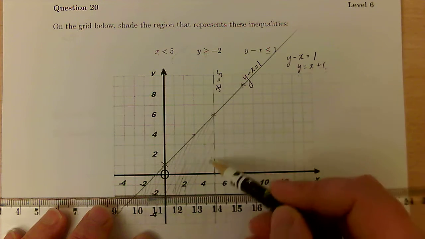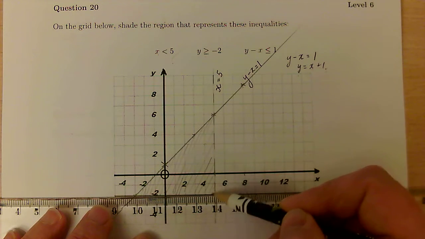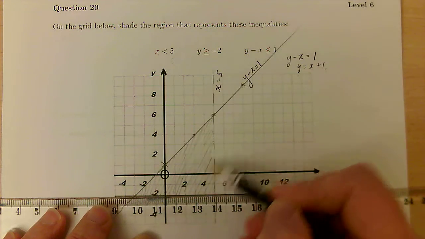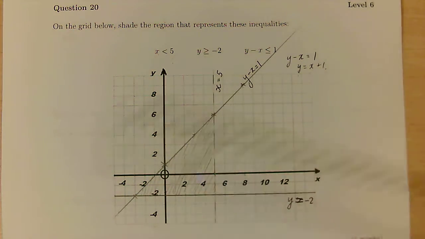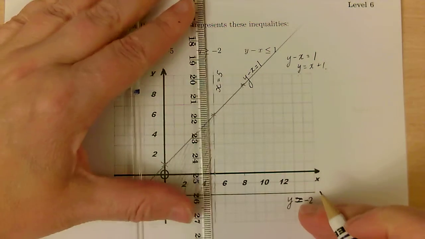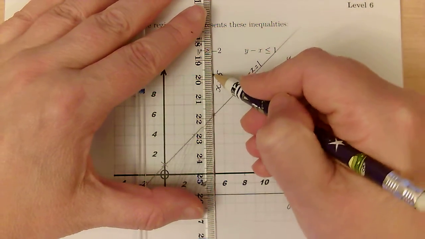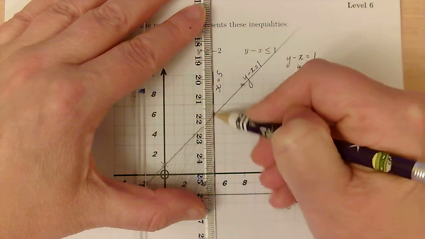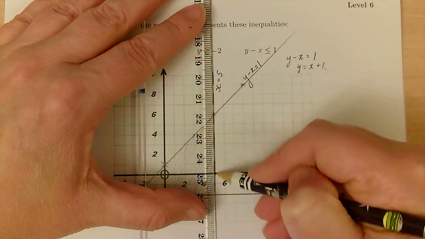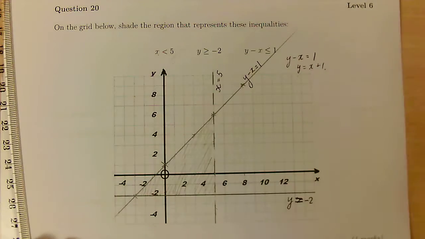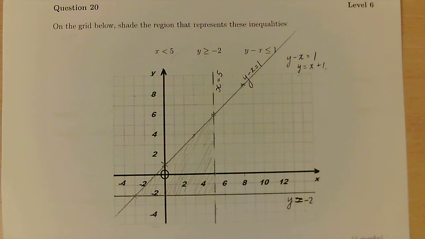Shade it, something like that. Okay, try to be accurate here and use pencil, obviously. Alright, check that your lines can be seen clearly. Once you're happy, you even can use a pen if you want to. Make sure that it's absolutely clear that you're not including this line, because otherwise it will be marked as wrong.